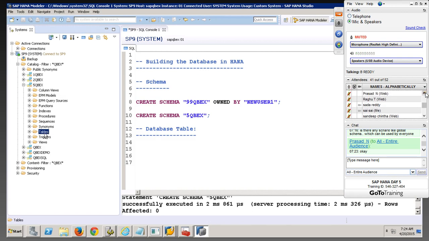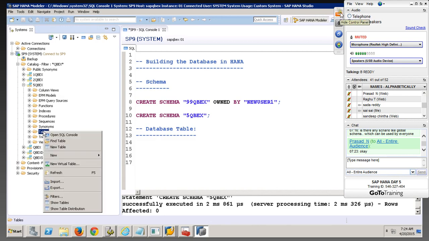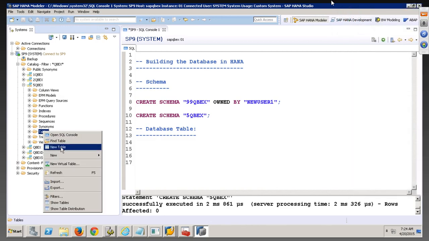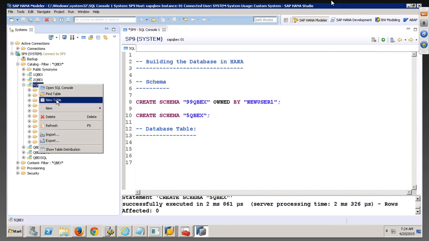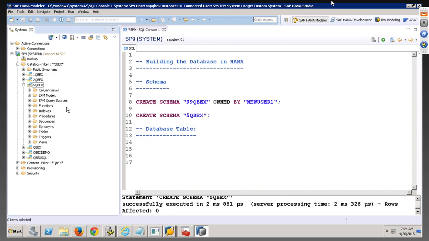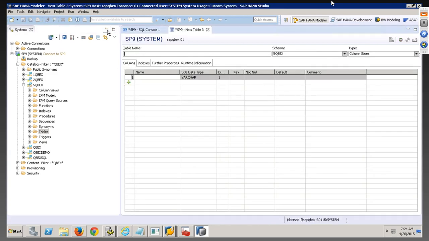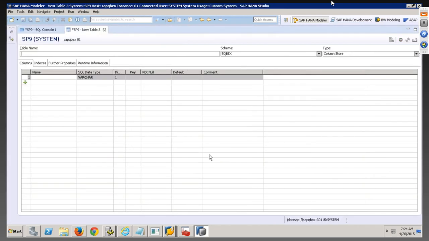Simple. So let's select this tables folder and right click on this, and then you get the option New table. Or you can also right click on the schema, you get the option as new table. Either in the context menu of schema, or when you expand schema, you get to see a table folder. In the context menu, you get to see this option. Anywhere is fine. It's a new table. So it takes you to a screen where you can start defining your table. It's more or less like creating a table in SE11 in your ABAP dictionary. It's pretty much the same. And then what does it ask you? Table name is what?